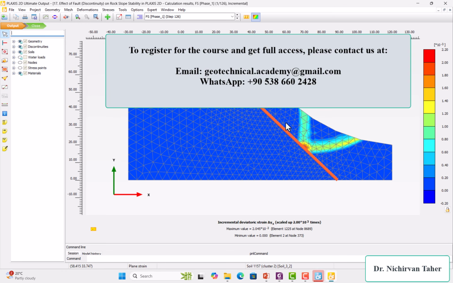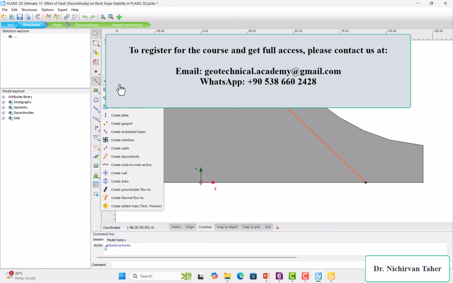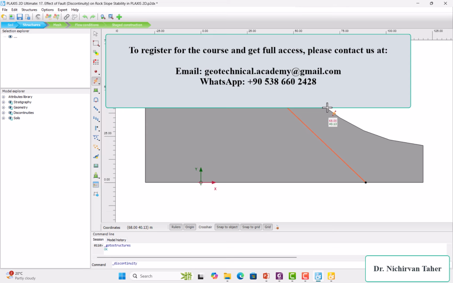So it means when we have a discontinuity in the rock, the potential failure surface may go through this discontinuity. And keep in mind, in practice, maybe we have more than one discontinuity. For example, maybe we have another discontinuity like this one, or another one here. So we can define all the discontinuities and run the analysis.